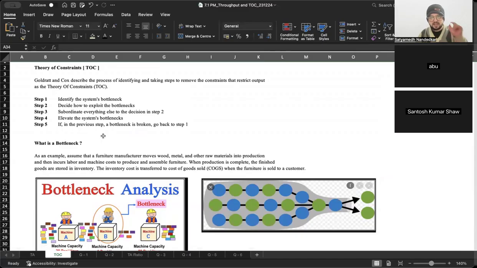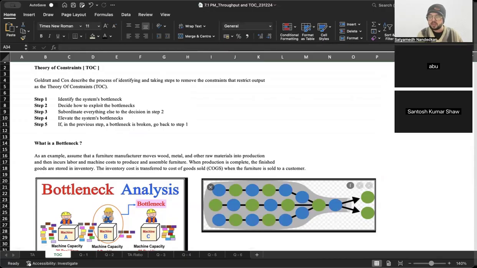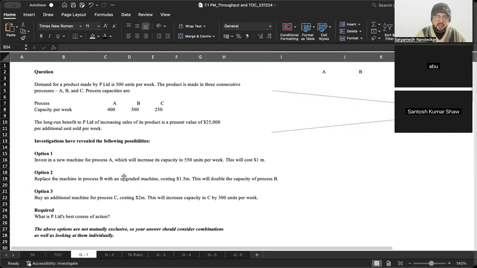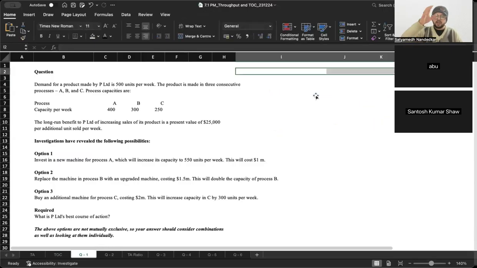The first question, guys, is a very interesting question. I am sure this will throw a lot of light on how you have understood things so far, and it will help you to develop your understanding better. There are a couple of assumptions in the throughput accounting and theory of constraints questions that we are going to do. Once we do the questions, I'll tell you what those assumptions are and if there are any limitations in this process. Okay. First question is a long one. This is not something that you will encounter. All of this will not be there in one question in the paper. It will be split.